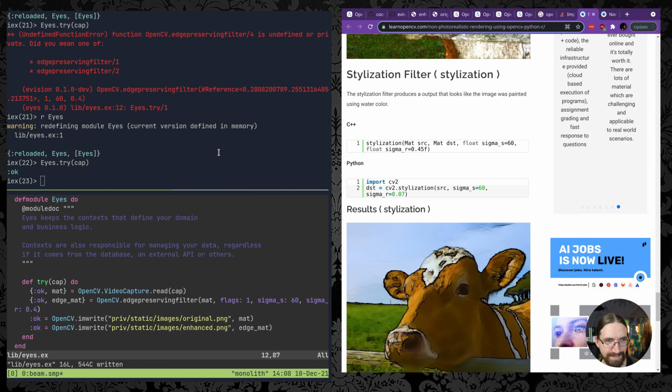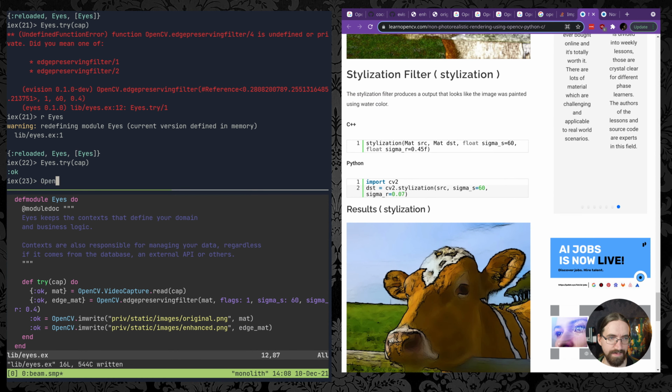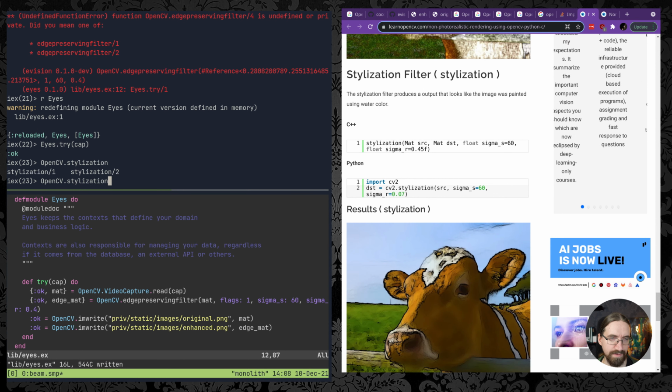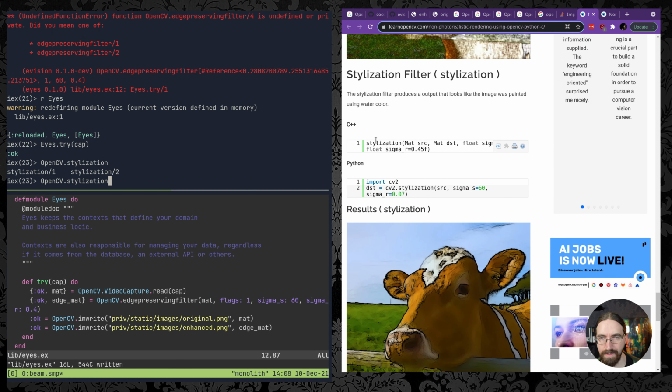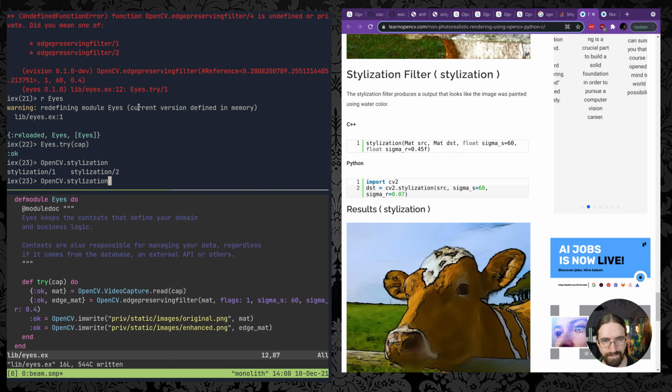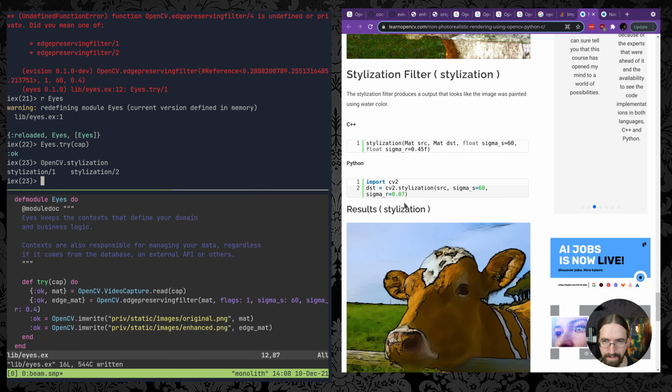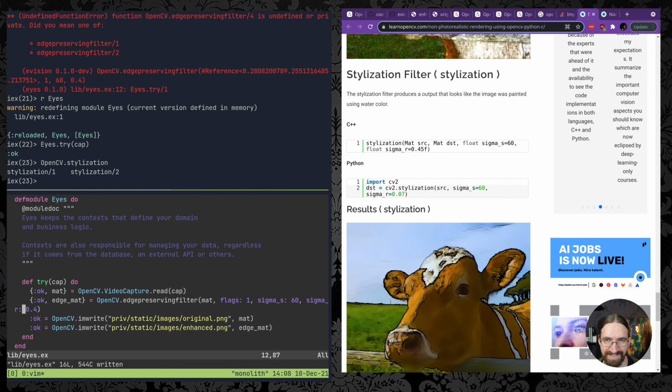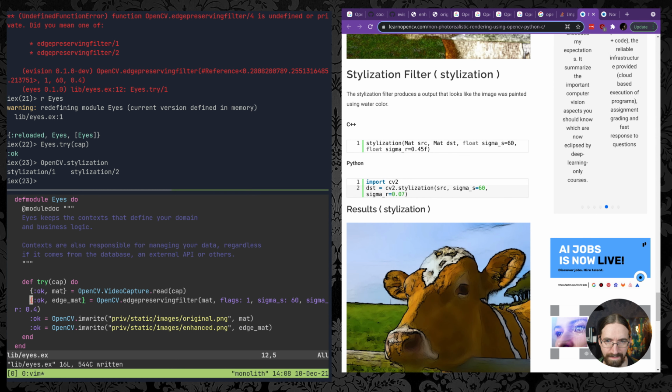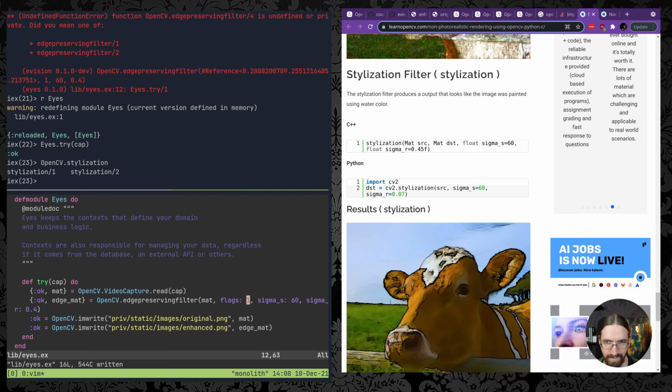Stylization filter, that seems like fun. That seems much more fun than what we were doing. So let's try that one. So Sigma's there, and then this one goes to 0.07.